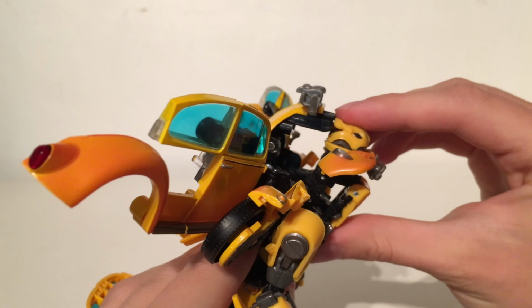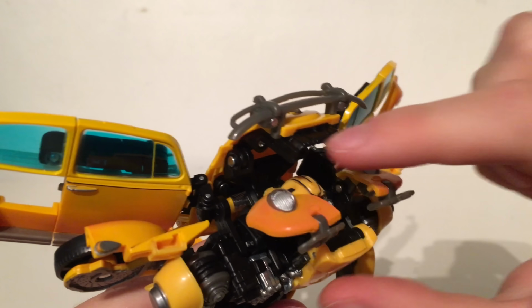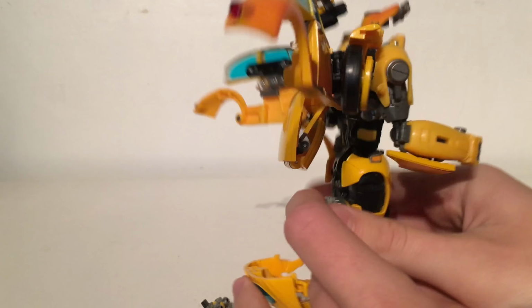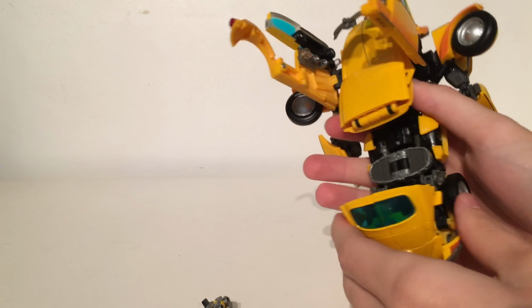You're then going to want to take the head and clip it into place. It will actually tab in. You need to ensure that it is tabbed in, otherwise when we get to folding this section down, it will not tab in at all. Turn to the back of the figure now. You're going to want to just pull these sections out so that when we go to align these, it's a lot more flush and we do not have to finick around with them as much.